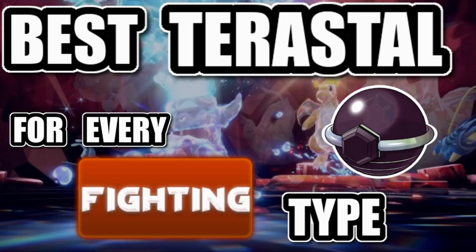Now, if you're looking for a specific dual type or individual type, go down into the description below. There will be a timestamp for each of the individual typings.